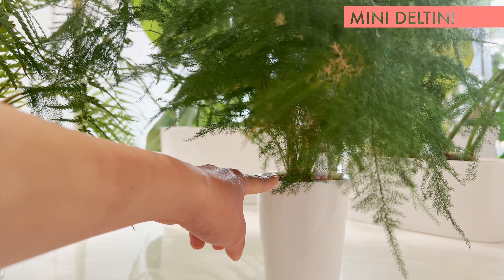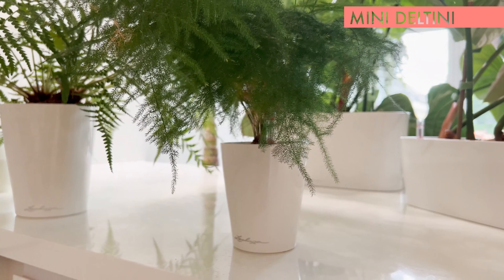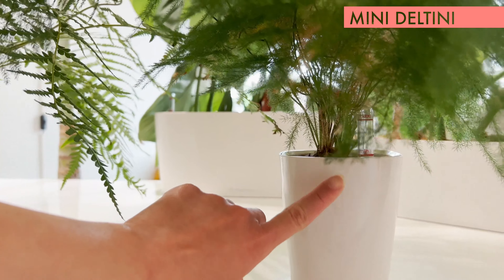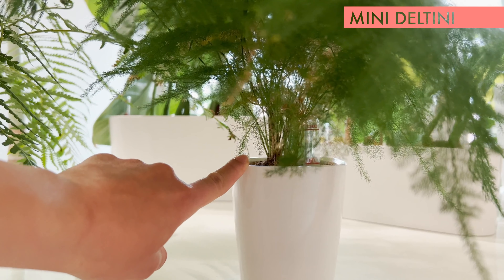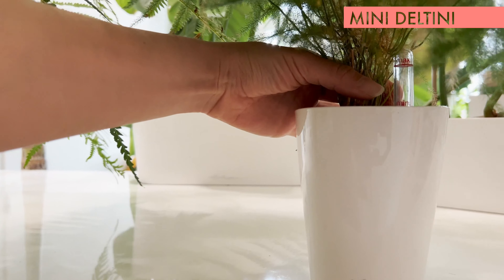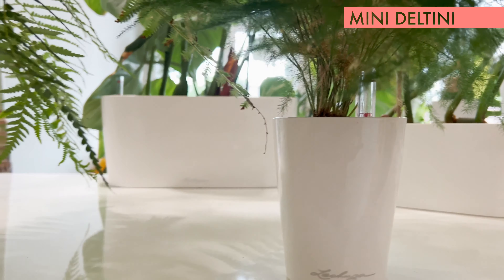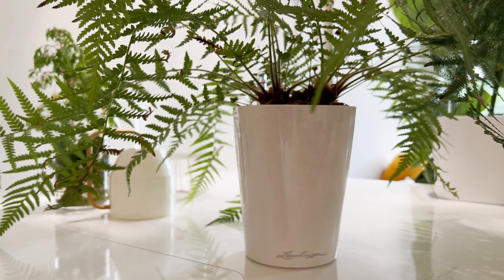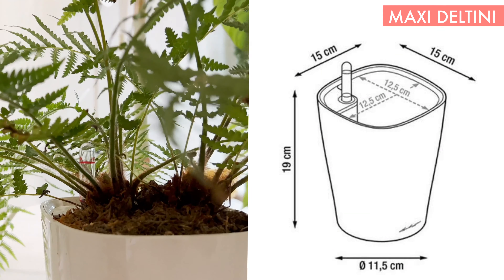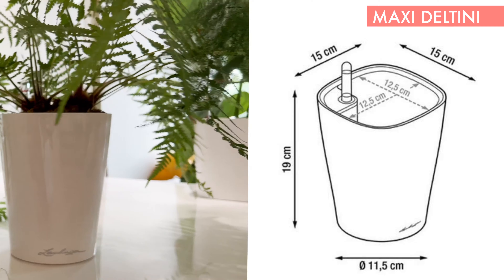In my opinion this one is really good for plants that are around maybe 9 to 10 centimeters on the nursery pot. It comes with just enough Lechuza pon in the package, but I think you need slightly more — the amount provided originally is slightly not enough. This one is very similar to the Cubic model, but there is a difference: the inner pot here is not transparent. Next to it is the larger model, the Deltini Maxi. You can see that it is much larger — I can't really hold it up single-handed — but the structure is basically the same as the smaller one.